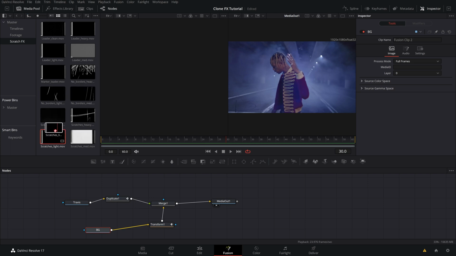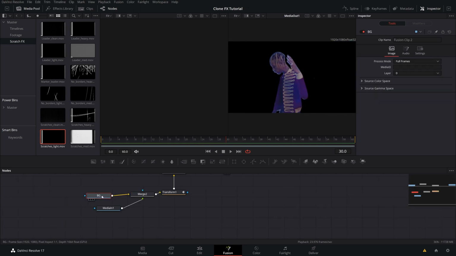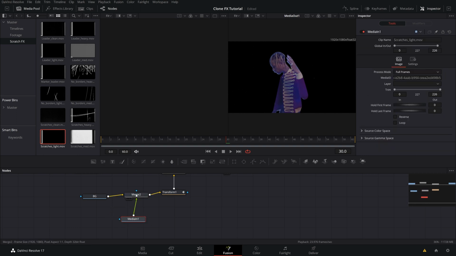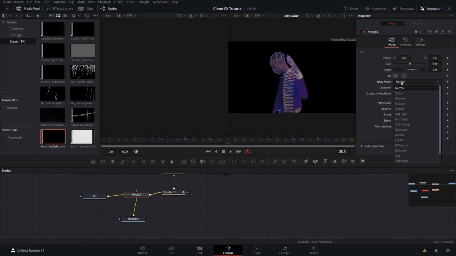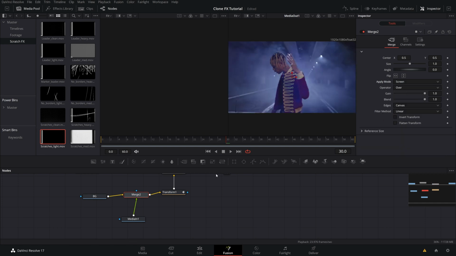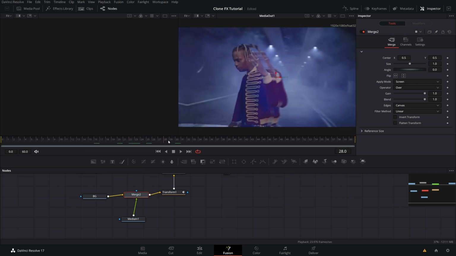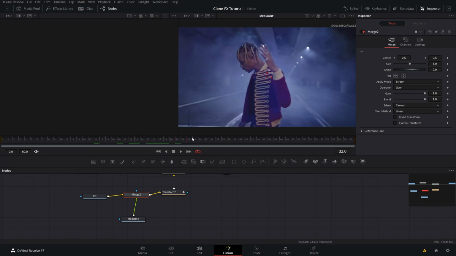But basically I grabbed Scratch's light and I dragged it right in between the background. That way we can add a little scratches to the blurring background. And what we want to change the composite mode to is screen, I believe. And as you can see, that will give us a little bit of static in the background, but also there are these cool scratches that pop up, as you can see right here and some other areas.